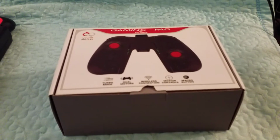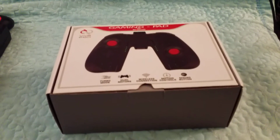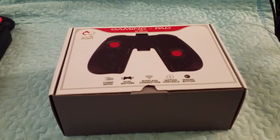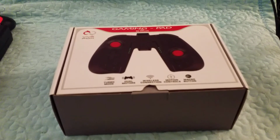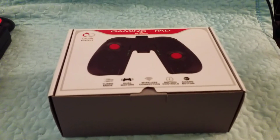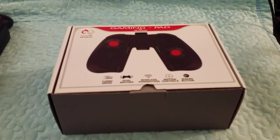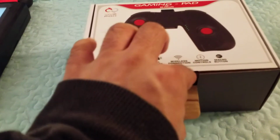Anyways, I got today's Joy-Cons, third party Joy-Cons. So you'd be wondering, why am I getting third party Joy-Cons? Well, one thing I don't like about the original Joy-Cons is the analog stick. As you guys may know about the Nintendo Switch, the Joy-Con drift problem is real. It really is. I've had that problem before. But also the travel of the analog sticks is just terrible. So I got these. Let's unbox this.